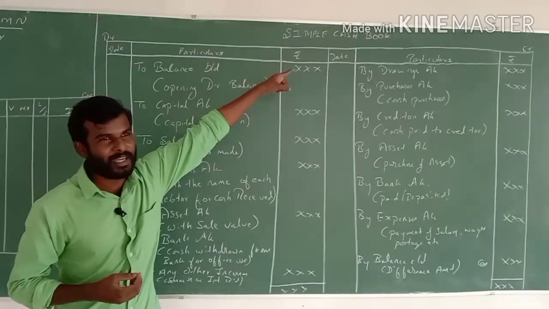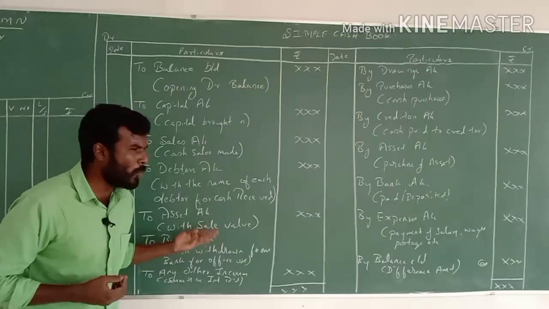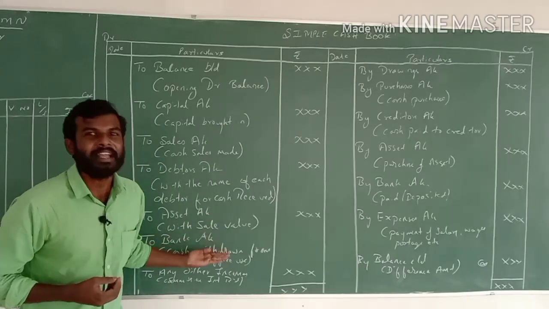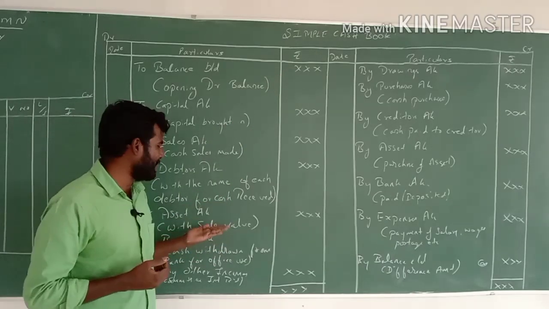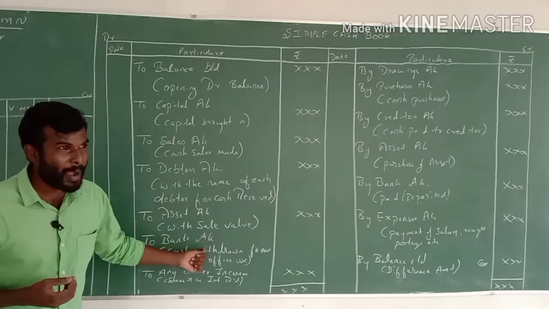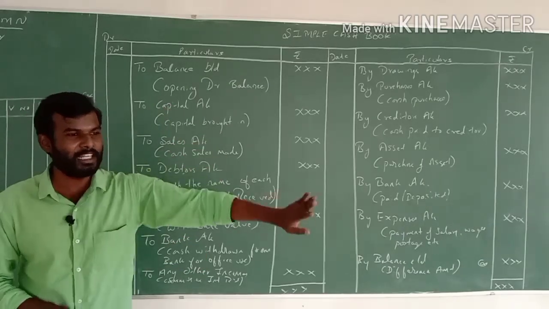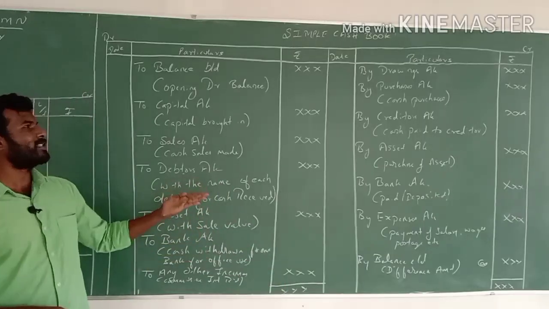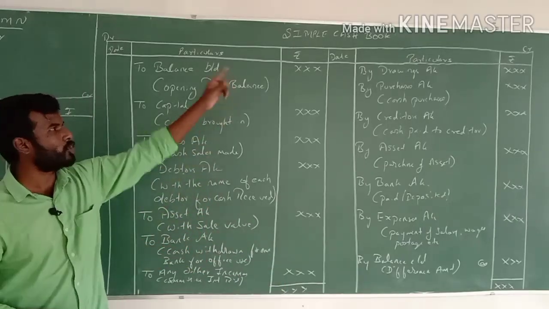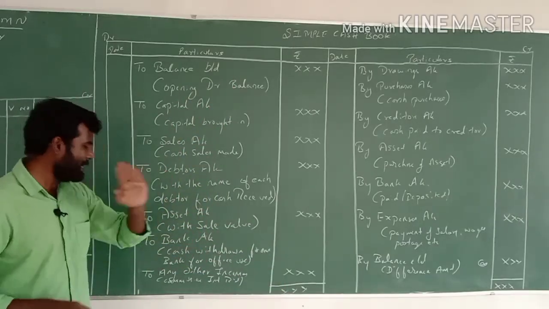Leave that bank balance there. Why? Because we are preparing the cash account. Automatically what balance will be increasing here? The cash balance will be increasing. So what happens here? To bank account. The amount withdrawn from the bank, the balance decreases. Leave that. Only the cash balance increases. That should be recorded under which book? Simple cash book, under the receipt side.